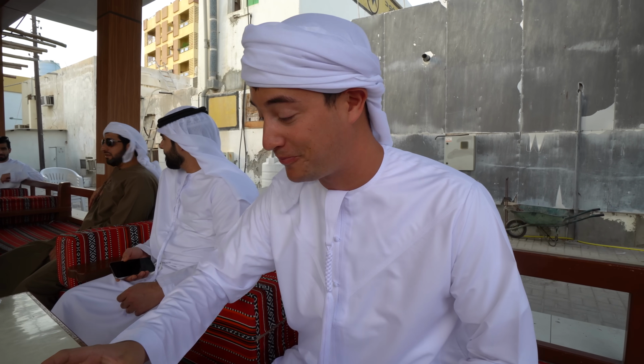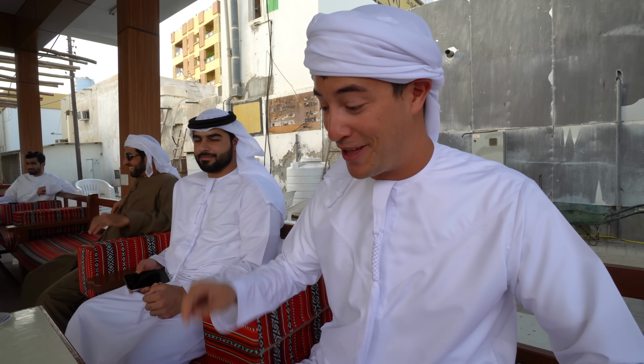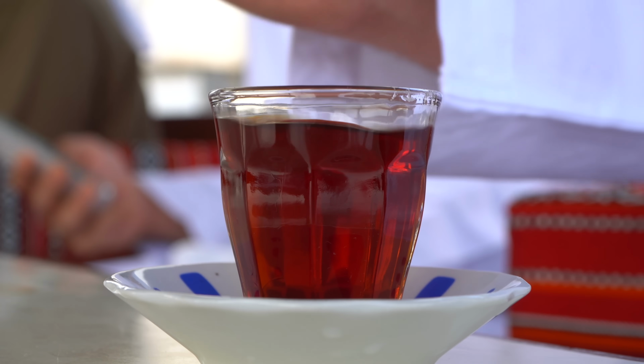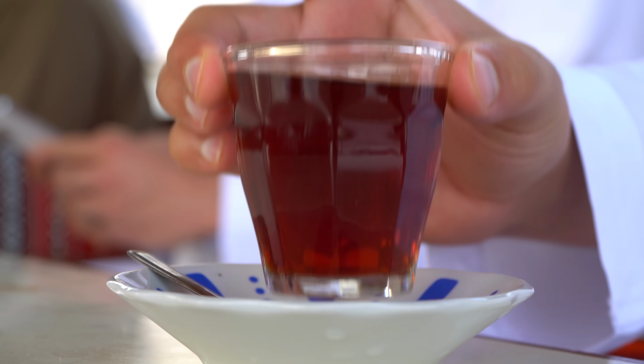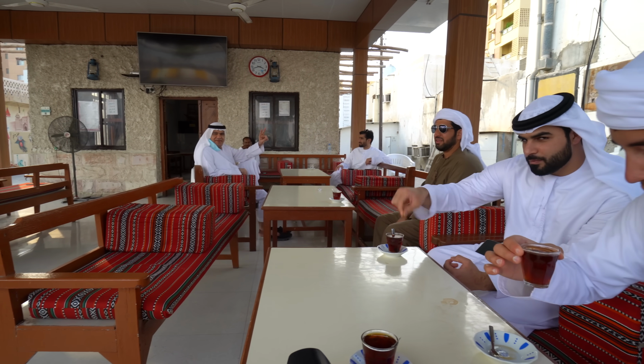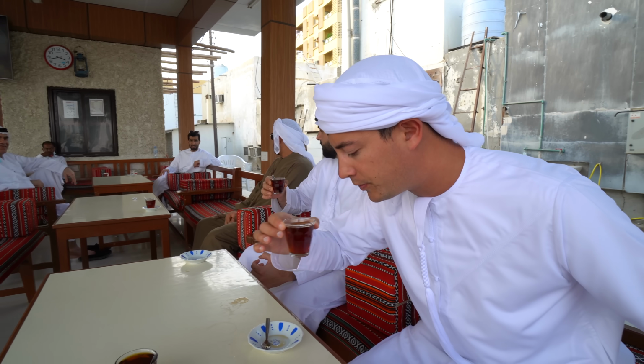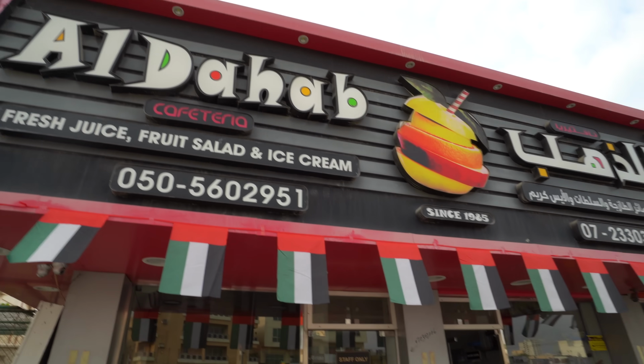Wow. 70 to 80 years old. 70 to 80-year-old coffee shop, and that is awesome tea. Really strong black tea, really sweet too. It's got some spices. There's some extra stuff going on in there. Wow, love it. Such a cool place too. And we're sitting outdoors and it's just such a cool atmosphere here. One more stop before we head into the desert. Another drink. This is a famous juice shop that Omar wants us to try.